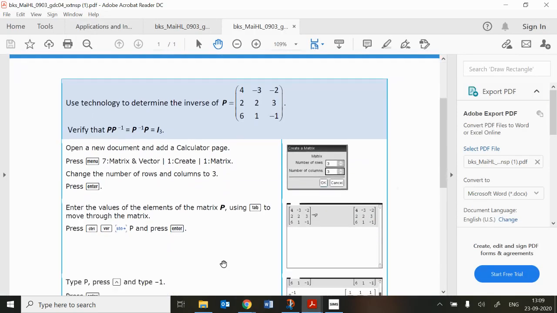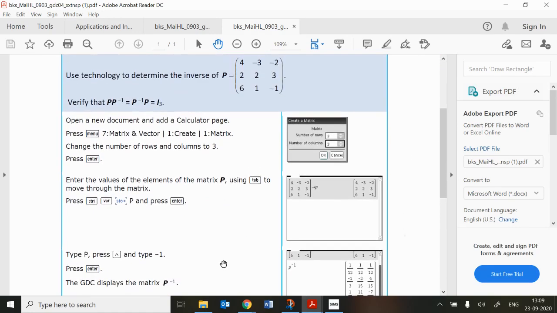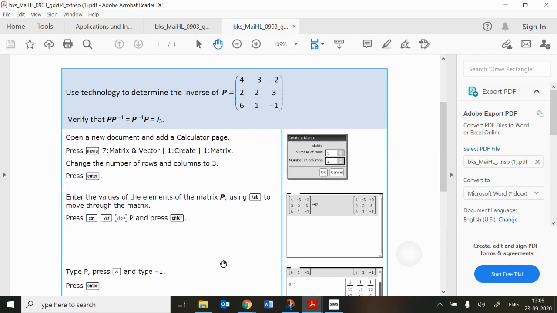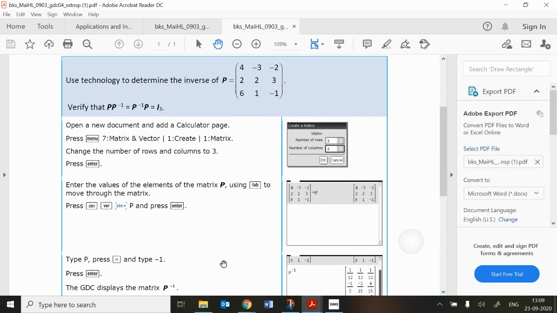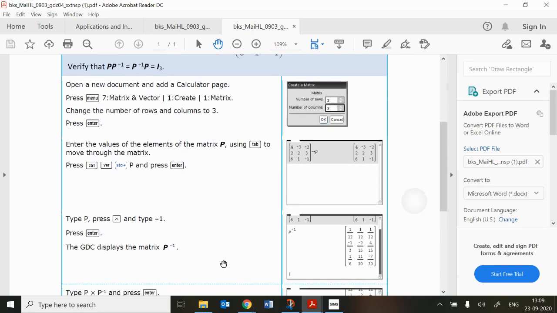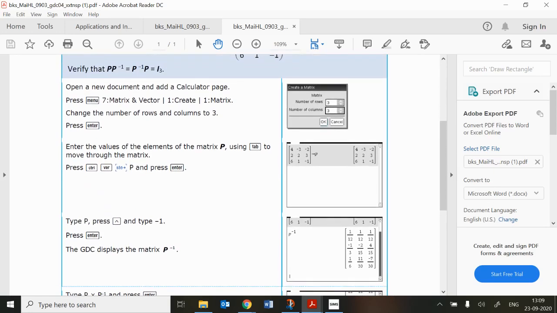Okay, so I just clicked on the calculator button there for this question, and you can see this is the TI Nspire version. So you can create a matrix, and this is pretty neat here as well. We can store this as something too. So although you could do to the minus 1, storing something is rather useful.